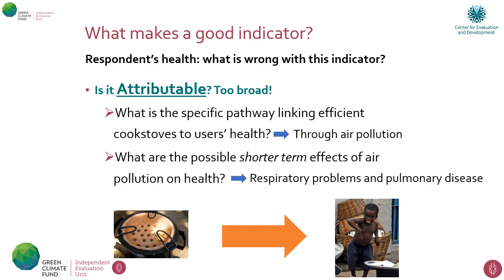Then, what are possible shorter-term effects of air pollution on health? This affects respiratory problems and pulmonary disease. So, focusing on this dimension of health will make us better able to link the observed changes to the use of cook stoves. Note that we focused on shorter-term effects here. This is because you are interested in knowing the effects of your project at the end of a project and not necessarily in 10 or 20 years after its end. This is of course also interesting, but maybe not your immediate objective.